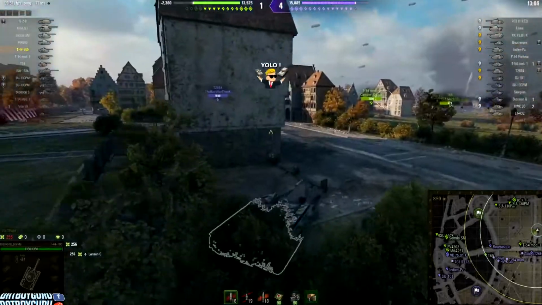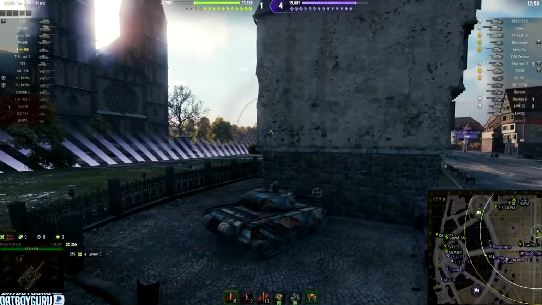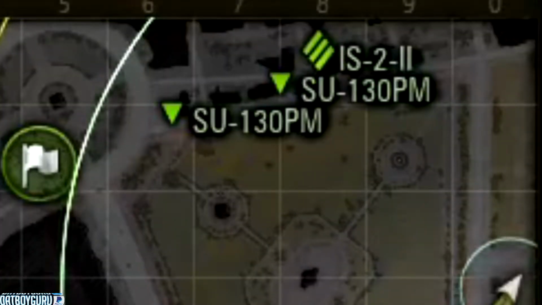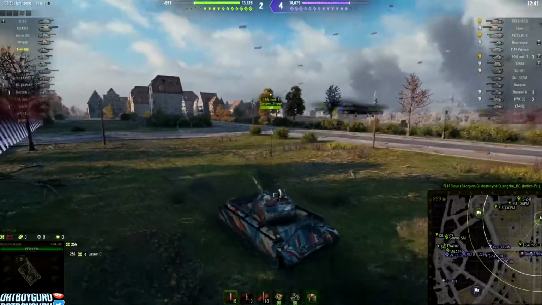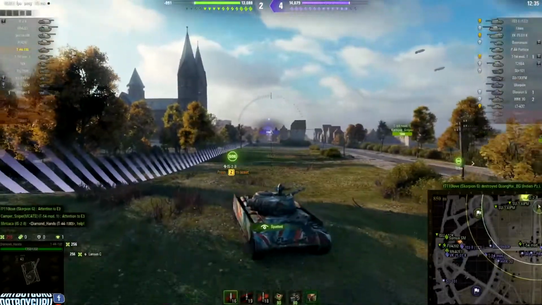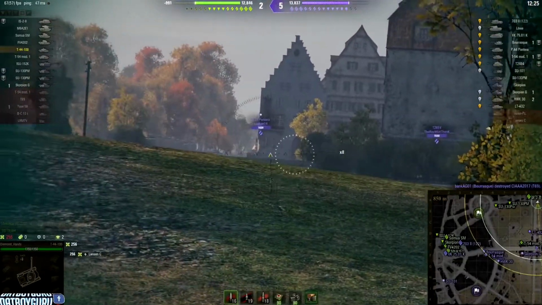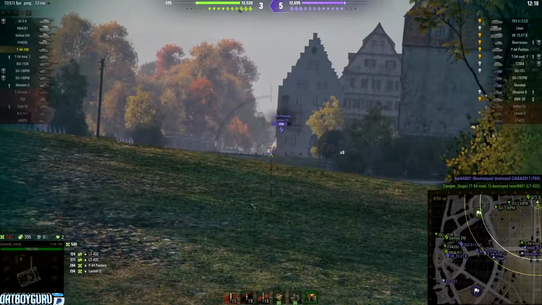Now, of course, I'm a top tier match made as a top tier here, so there's no reason for me to hide at the back. But if you look at my team setup here, you can see that I have 3 tanks that are hiding right at the back on the A line here, and that is an IS-2 version 2 top tier tank platoon with an SU-130 PM, 2 SU-130 PMs, and they're all 3 of them hiding on the A line right at the back. So it is not wise for me to be out there right in the front by myself. I know there is a position here that I can hold down and hide a little bit, so that's exactly what I'm going to do with this tank.